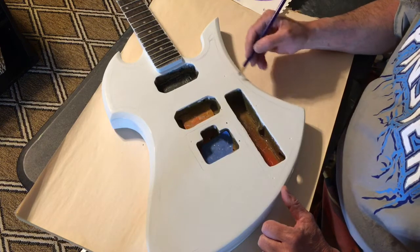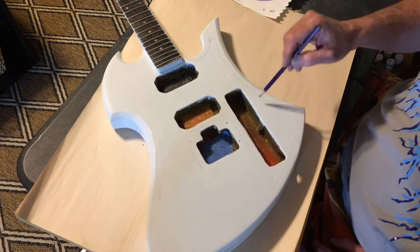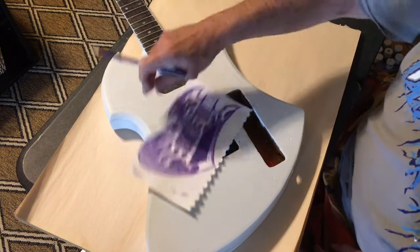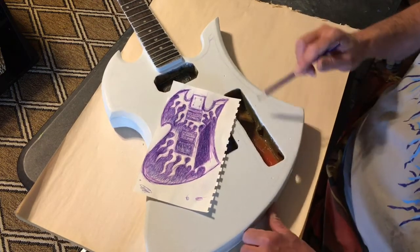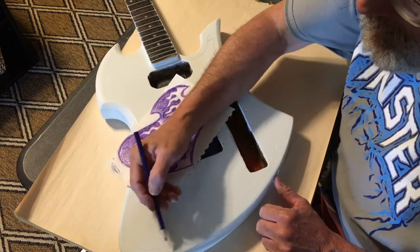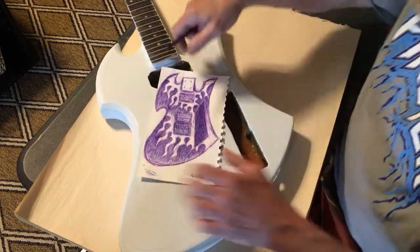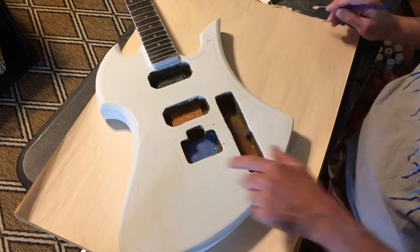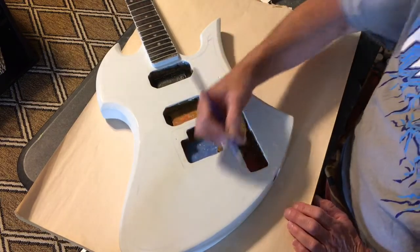Also, before I started sketching this, I put the plate on it that I made and lined it up with the holes so I know where they were, because you can see on here where I've tried to draw the flames. Well, it's not going to work on the guitar because the point comes right there, so that's going to be part of the border, but that's not a big deal. I just wanted to know where everything went, and then the tremolo goes right there, so I'm going to make sure that my flames are coming off of it, not being covered up by it.